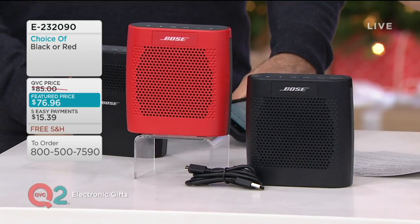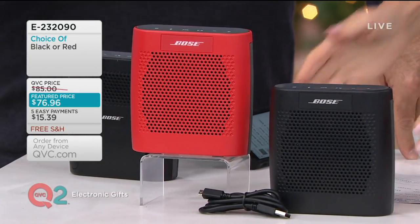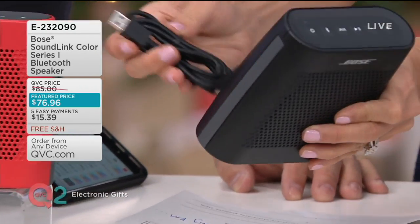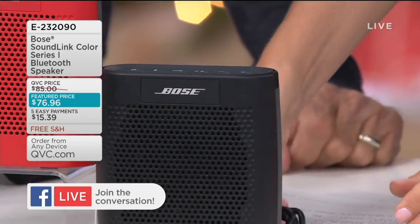I'm sad I got the black because I think the red rocks the Casbah. But they both do the exact same thing. They're nice and tiny footprint-wise, and other than the charger, you can unplug it and it holds its charge. It'll play music for — Brett will tell you how long. Where does the music come from and how do you get this synced?